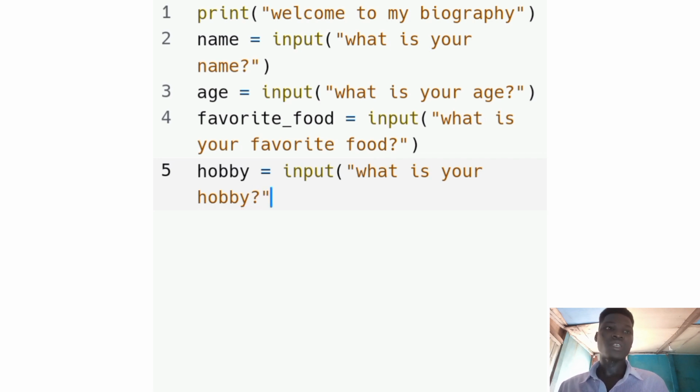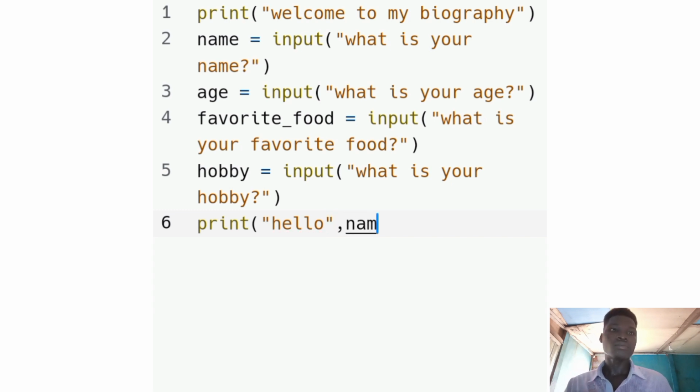So now we say print, then open our bracket. We open the bracket, then we say hello, then hello, comma, name, comma, then we bring the quotation once again. So here it's like whatever the person's name is will be put in the name section here.